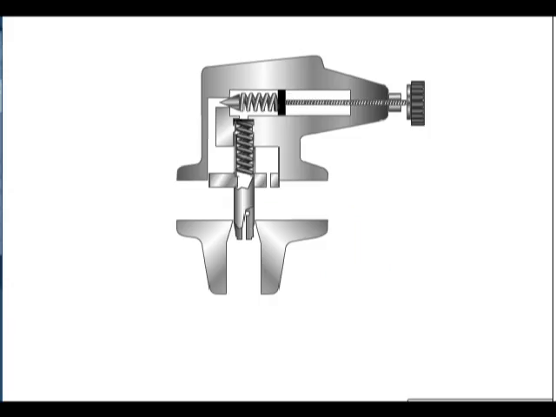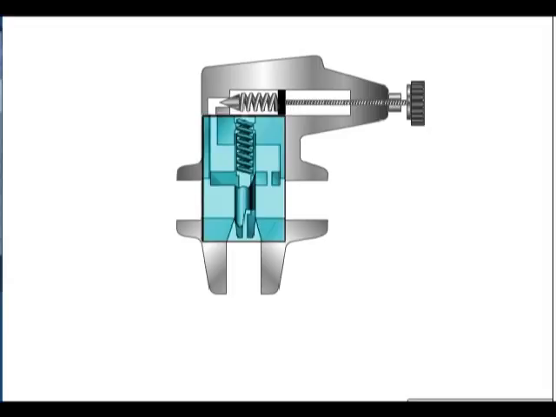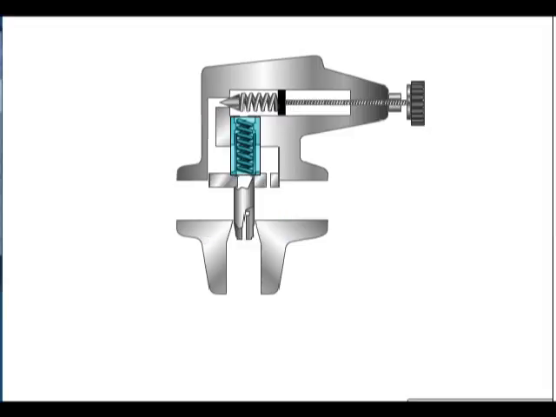Pilot-operated relief valves are designed to accommodate higher pressures with higher flows, being confined to a smaller frame size than a direct-acting relief valve with the same rated flow capacity. The valve is built in 2 stages. The second stage includes the main spool, held in a normally closed position by a light, non-adjustable spring. The second stage is large enough to handle the maximum flow rating of the valve.